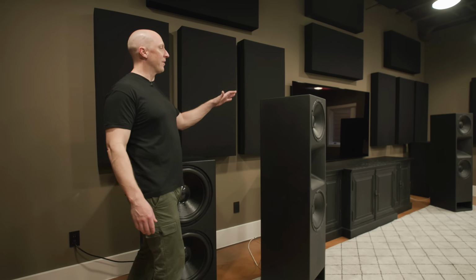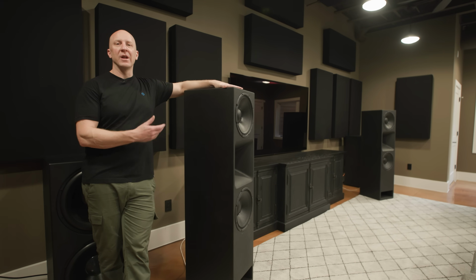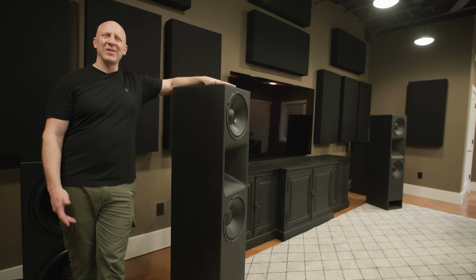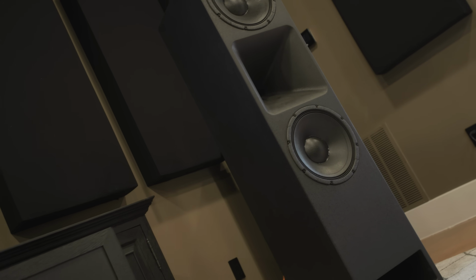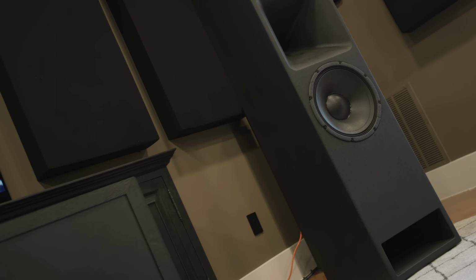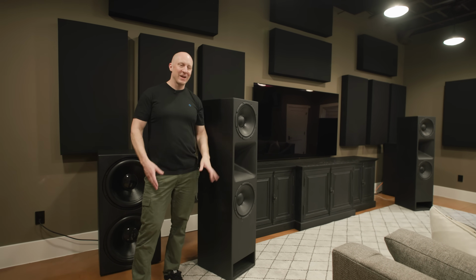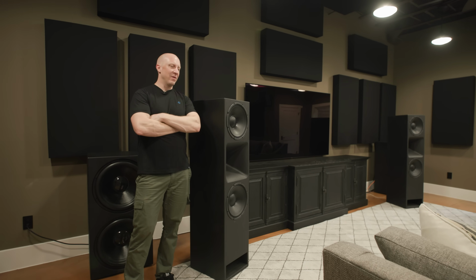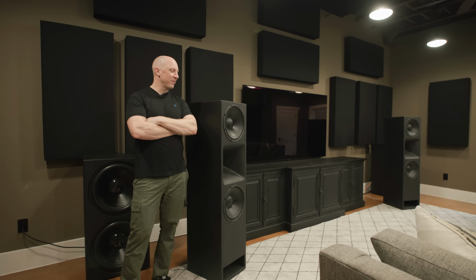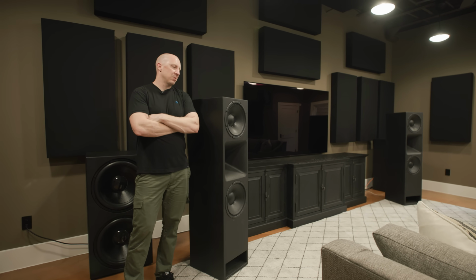But I'd never considered JTR speakers, the main channels. They just look like DJ speakers. They look like something you'd have at a concert. And I just wasn't really interested. I'm a sucker for form. The form and function thing. I'd probably lean 60-40 on the form side of stuff. Function's very important to me, but I wanted to look the part. And so at the time, I didn't even consider it.